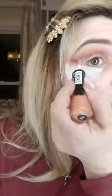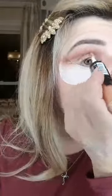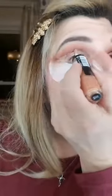All right, I'm just going in, cutting this in. I'm going a little bit above my crease only because I have a little bit of a hooded eye, and I like for the variation of colors to be seen. If you want the variation of colors to be seen, you have to go a little bit above your crease so that people can see it.